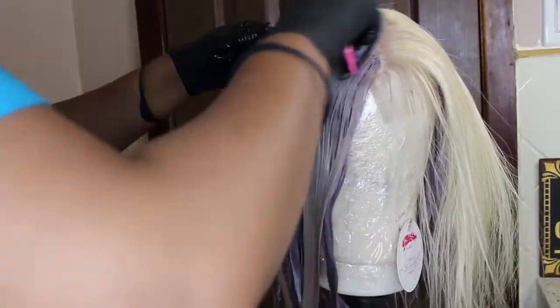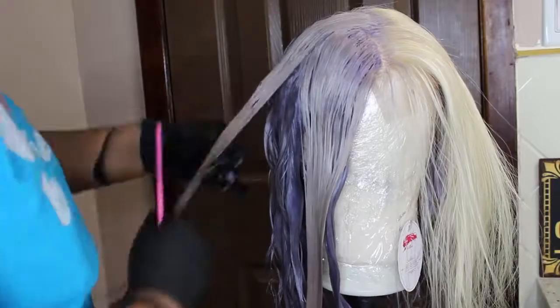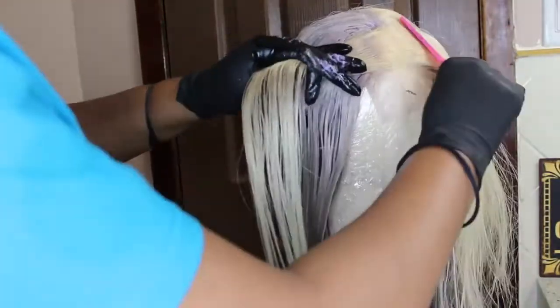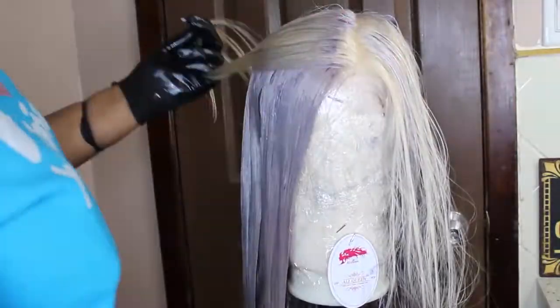If you're a beginner, I would suggest just leaving it on for maybe half hour and see how you feel, because you can always go back in and tone. Once the hair dries, you can dry with a blow dryer, or you can air dry it. Once the hair dries, you can always go back in and tone it. That's not a problem.